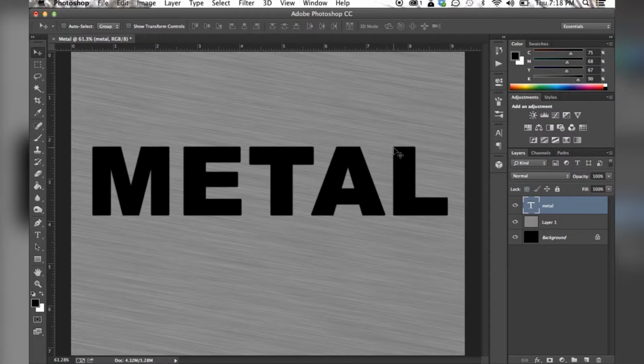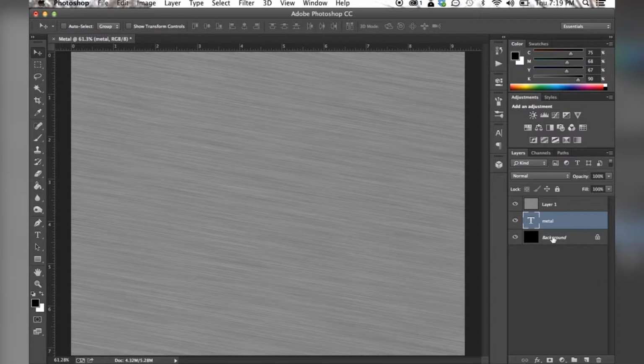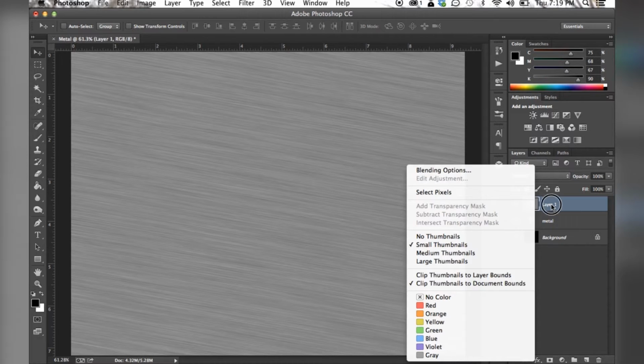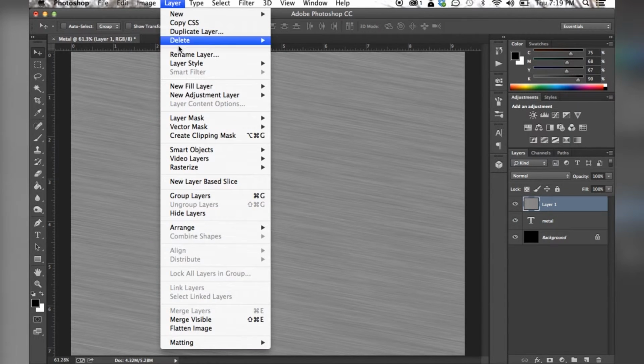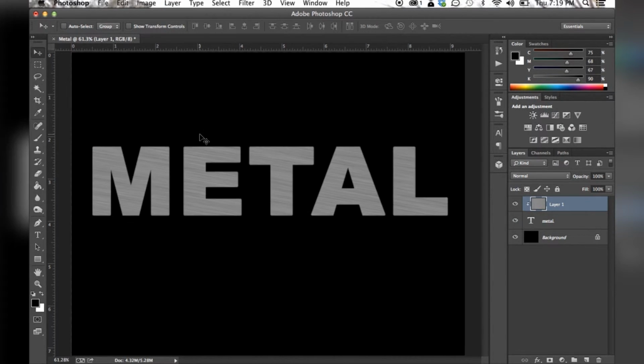So now that you got that created, you want to put this below the metal looking layer. Then you're going to click here, go to Layer, and create a clipping mask. And now you can see that the metal layer is shown through the letters.